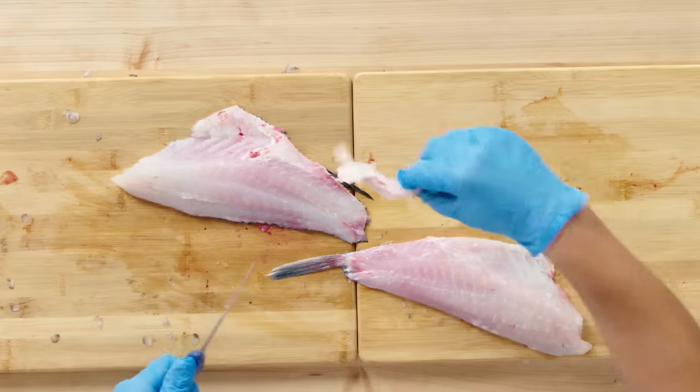Hiramasa. Hiramasa is mostly eaten raw — it's usually a crudo, or served in sushi applications. It's a really good, super firm, buttery fish. I would not recommend cooking it; I definitely think raw is the way to go. We're just going to cut some fillets. The gill plate on this guy is actually pretty easily defined — pull back and you'll see it rise up from the flesh, and that's exactly where you want your knife to go. Go right straight down and open up. Once you're in, spin your knife and get it right on top of the bones. Crack through the ribs. Because this fish is so buttery, it also makes it pretty delicate when you're cutting it. Same for the other side, just trim that away. You'll reveal a really nice fatty belly that'll definitely rival most cuts of meat that you eat. That is a Hiramasa.